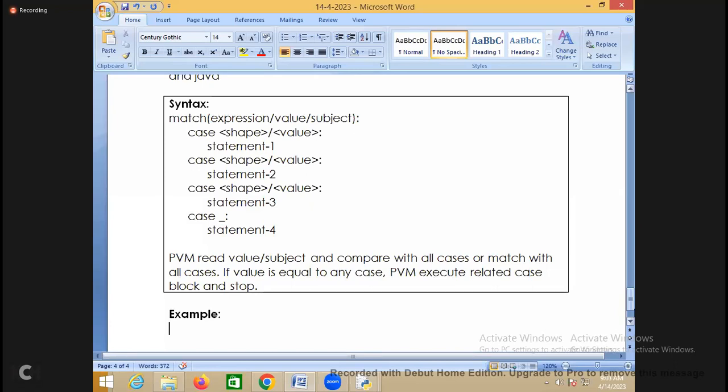Because when we work with a list, one list contains some 100 integers. I want to find even numbers, I want to find odd numbers. Then you have to check some condition or not. For that, you should know which statements? Conditional statements.